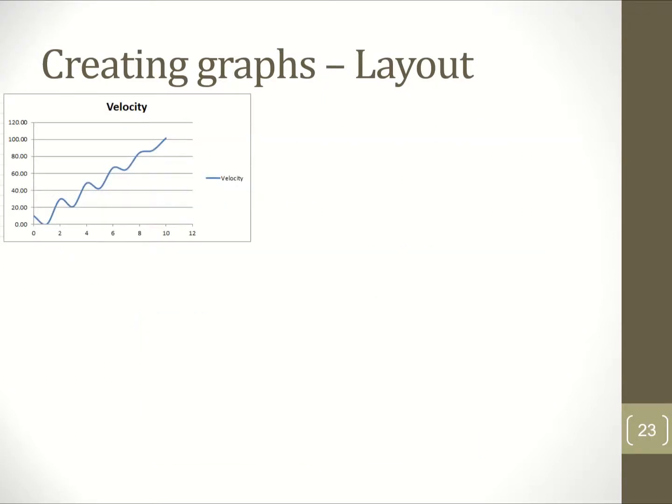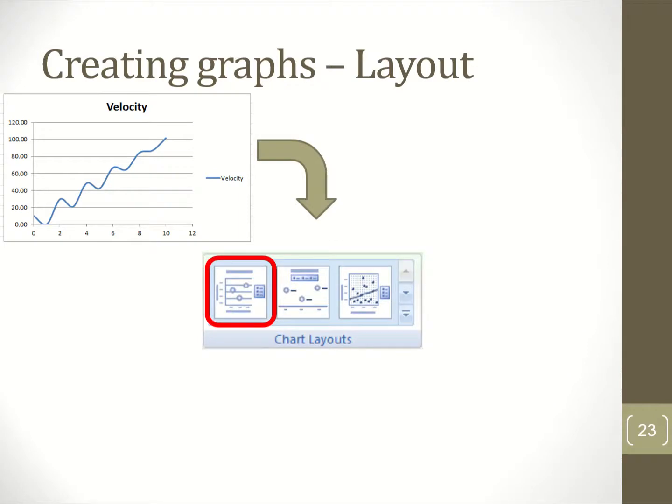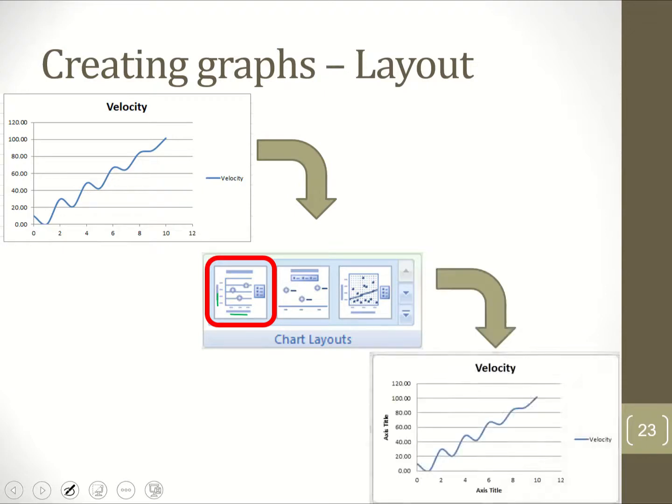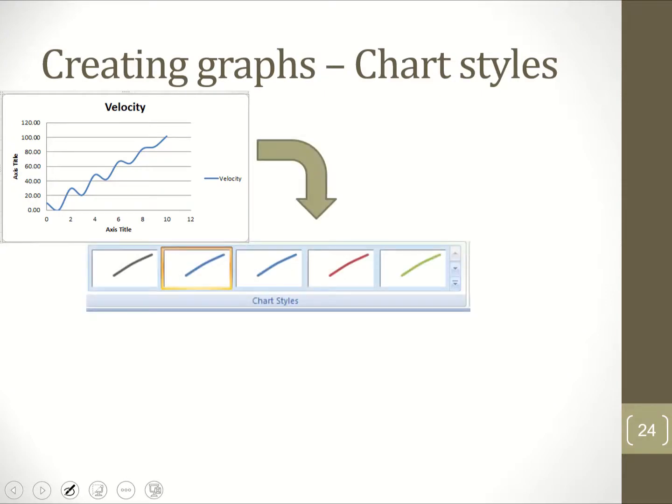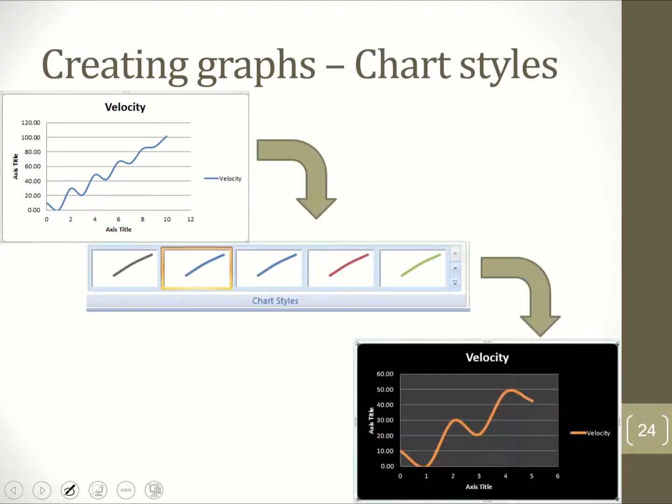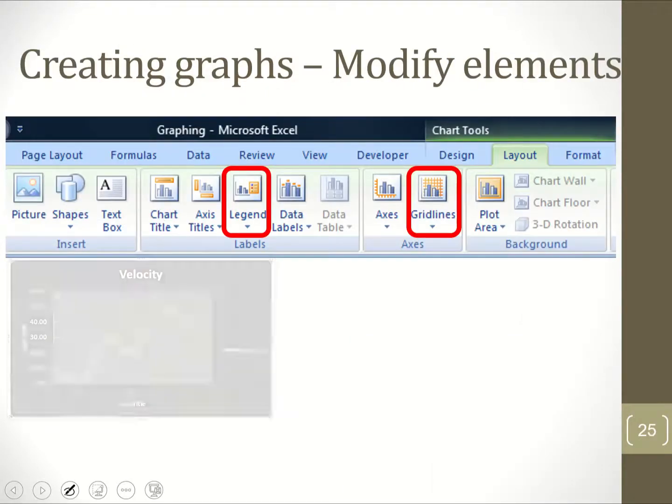So here's our initial graph. From here, we're going to our chart layouts, and you'll see I'm going to select this one, which is nice because it gives us something for the x-axis and y-axis, right? We already have a title on there and a legend if we want. So I click that, and you'll see that it creates both the x and y axis for it. And we can rename those if we want. We change those titles. We can change the type of line that we have. We can change the background that we have, and just keep changing our design.